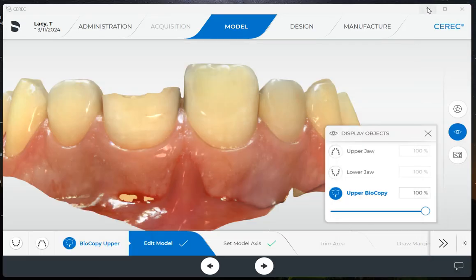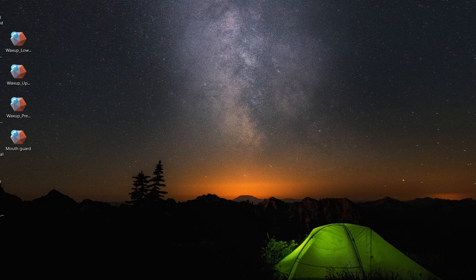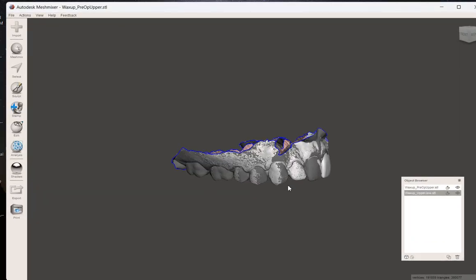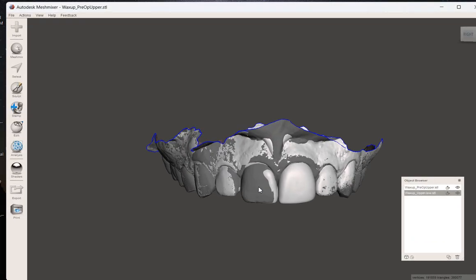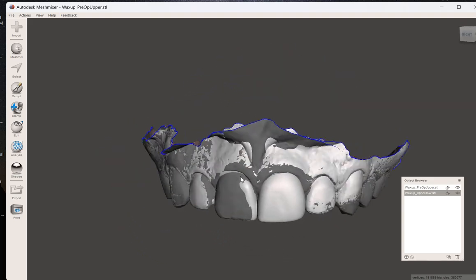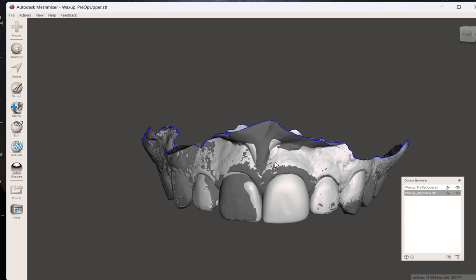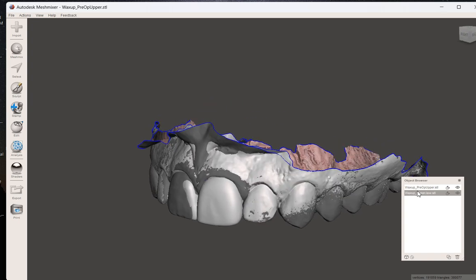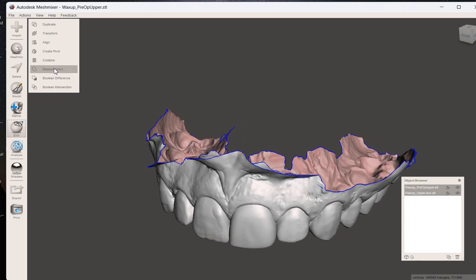Okay? We're going to take those and we're going to put them into Mesh Mixer. Okay, so we put it into Mesh Mixer. We're going to get something that looks like this. When we have this file in Mesh Mixer, we have to eliminate the different shells of this model. So we're going to hit Control, and we're going to hit Combine. We're going to make everything into one piece in Mesh Mixer.